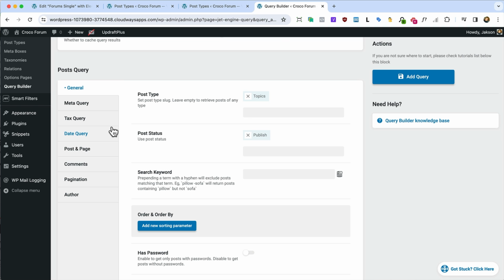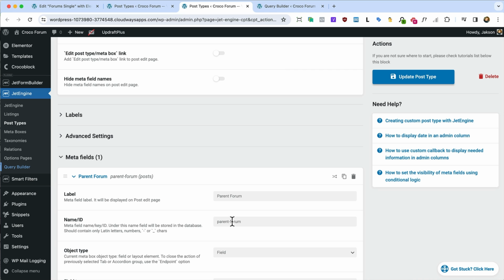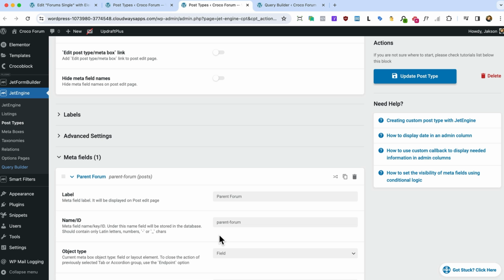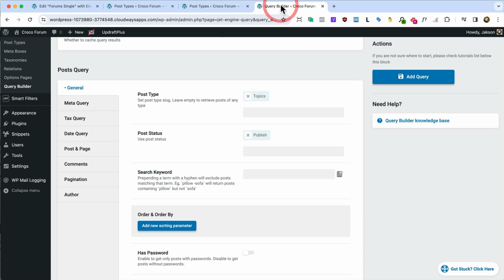But what we're querying, if you recall, is the post type parent forum. So when you're on a forum page, the query is essentially saying to the listing grid, please only show the topics that have their parent forum ID set as the forum that you're actually looking at. So let's go grab that meta field name, and we'll go to the second tab here, which is the meta query.